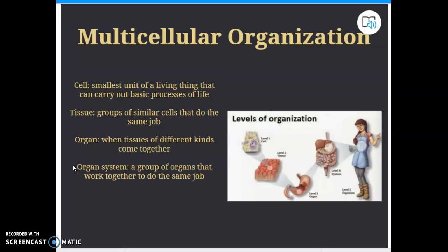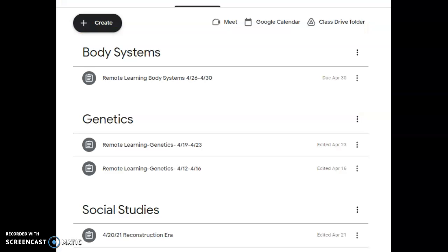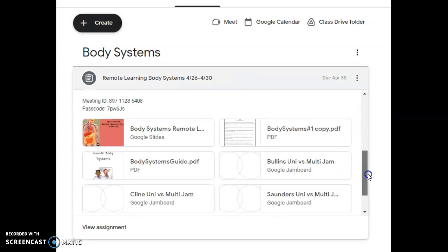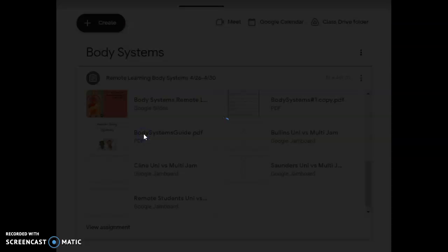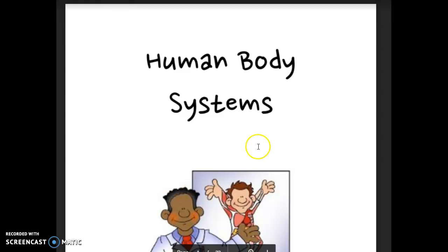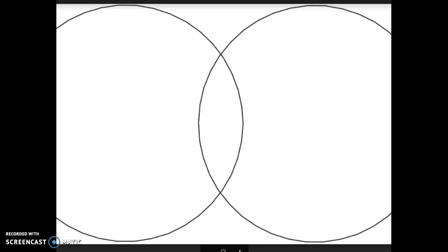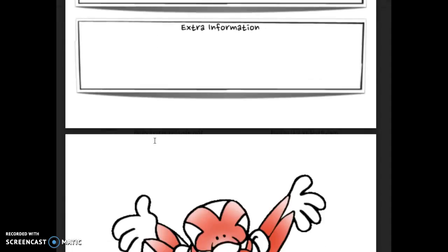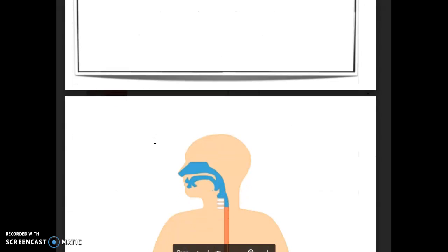Does that make sense? All right, so I'm just going to jot this down just very quickly on the anchor chart. You'll let you guys copy that down as well, and then we'll come back and continue to take notes. So this is more for the people at home than it is in here, because I'm actually going to give you a handout of this. But if you happen to lose yours, I'm not giving you another one, so you need to know where to find it. If you go under here, again, there's a whole bunch of things linked in here this week. But if you look on this Body Systems Guide, you're going to be able to notice that there's a whole bunch of stuff inside of this. Inside of this Body Systems Guide, it's going to take us on a journey throughout the entire body.